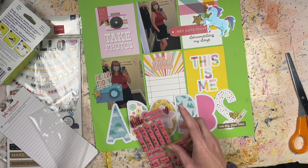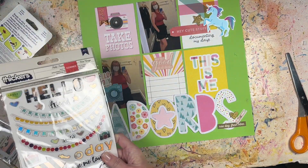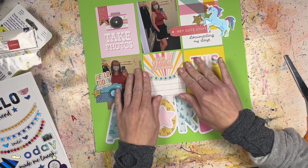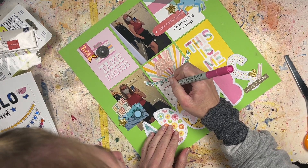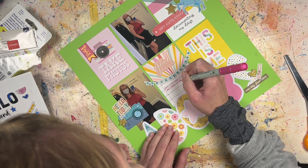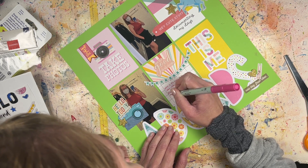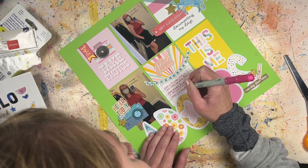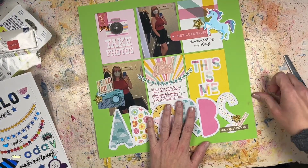You could say these photos are just placeholders. I do scrapbook a lot when I don't have photos but I'm just trying to use up supplies - I have several layouts waiting for photos that I still need to do. This is actually a way you could create a layout even if you don't have photos: just do the design and pop the photos in when they're ready. If you'd like to see more ideas for that, let me know in the comments below, or if you have any specific questions about this layout, the challenge yourself theme, or suggestions for other videos you want to see.